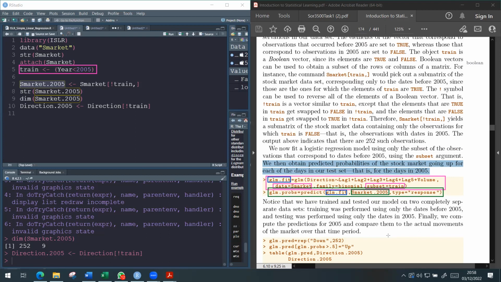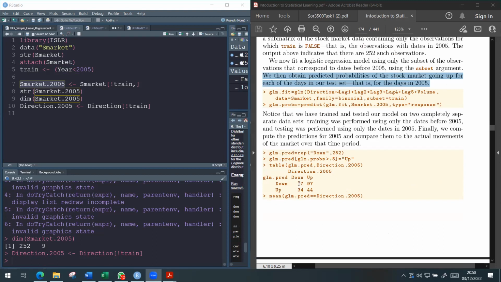Notice that we have trained and tested our model on two completely separate datasets. Training was performed using only the dates before 2005, and testing was performed using only the dates in 2005. Finally, we compute the predictions for 2005 and compare them to the actual movements of the market over that time period.